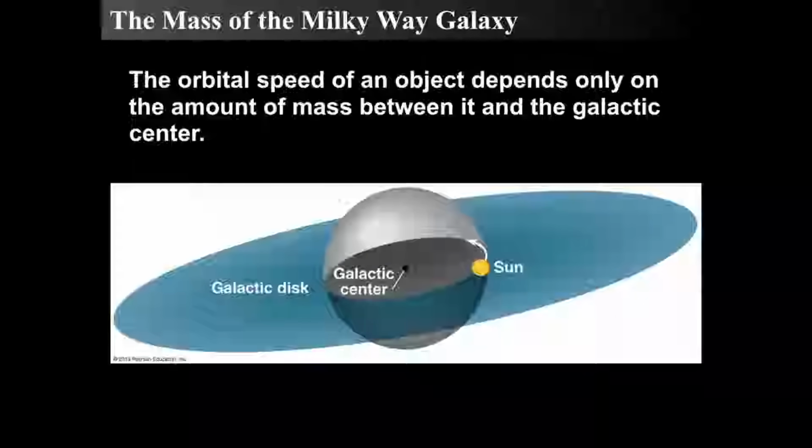All right. Now, we saw from before that the orbital speed of any object around the Milky Way, and the Milky Way is a vast assembly of stars and gas and dust, depends only on the amount of mass that's between it and the galactic center. Now, there are perturbations due to the stuff outside the Sun, but those can be mostly ignored because of the huge amount of mass that's interior to the Sun's orbit. Really, the Sun orbits the galactic center, and if it was smooth and disk-like, then we can ignore the stuff outside because it averages out. There's a lot of stuff on the far side, but it's far away. There's not as much stuff on the near side, but it's close. So that balances out in this diagram. So we really only care about the stuff inside the orbit, which doesn't balance out.